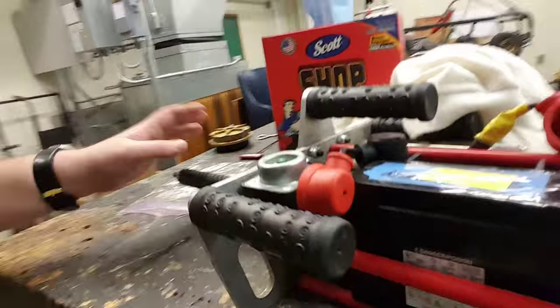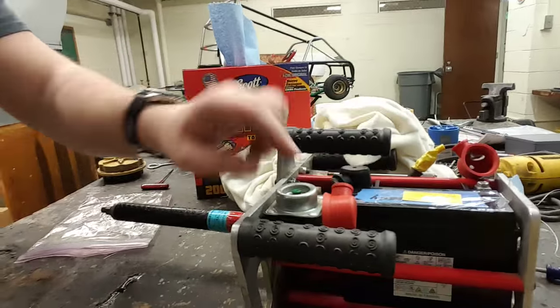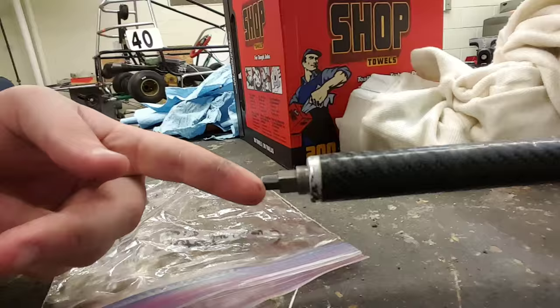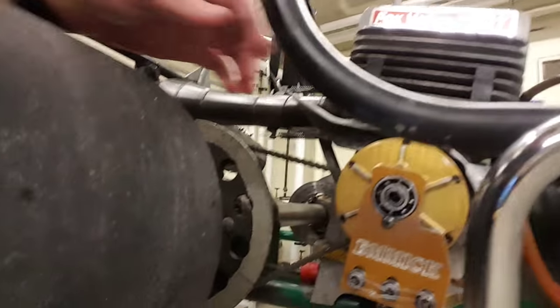The starter is right here — it's this long thing with a big battery. Connect the battery and when you press the button it spins really fast. This notch here is like an Allen wrench type notch and it fits perfectly into this bearing down here near the clutch. When you turn that, apply a little pressure to the pedal, and let a little gas in, the spark plug will ignite through its rotations. Keep doing that until the engine ignites and starts going, then take the starter away from the bearing and it runs on its own.